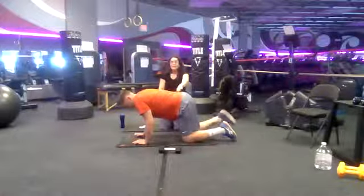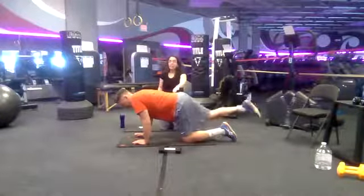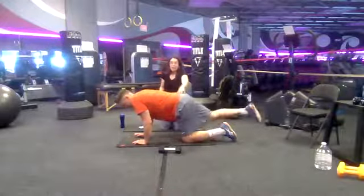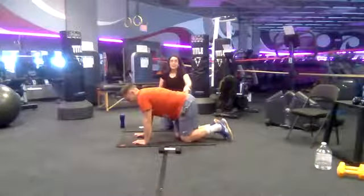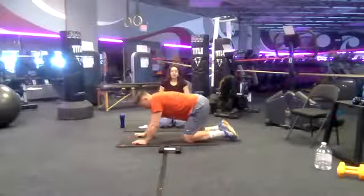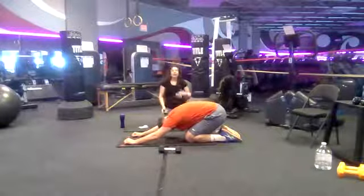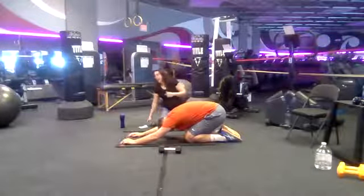You want to feel the abs engage. Your shoulder blades are engaged. He's doing a great job of keeping his spine straight. Careful that you don't lean too far on one side. And catch your breath. Go ahead and stretch out the low back into a child's pose position. Relax the arms. We're going to repeat that, but we're going to switch sides.